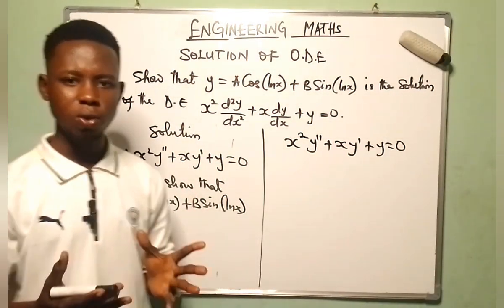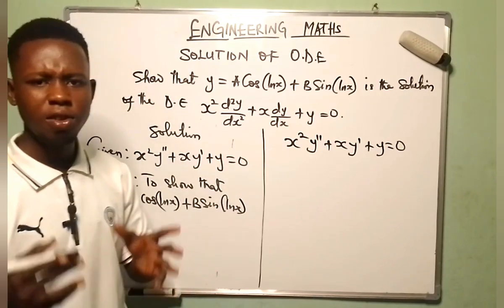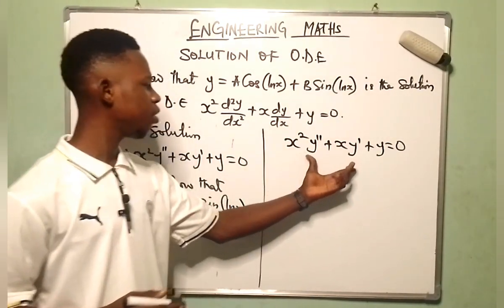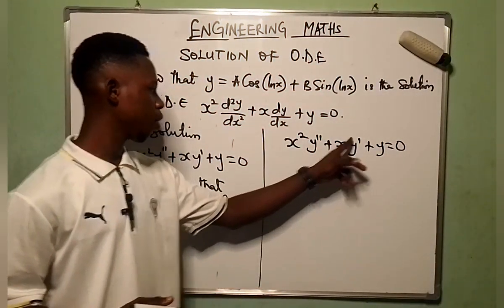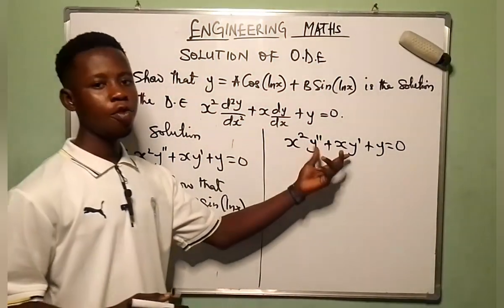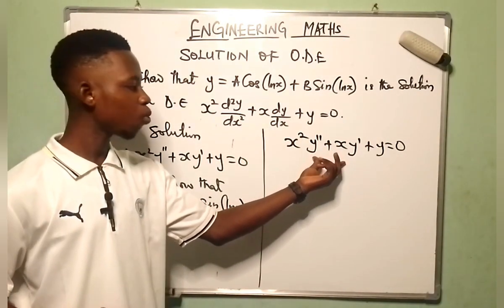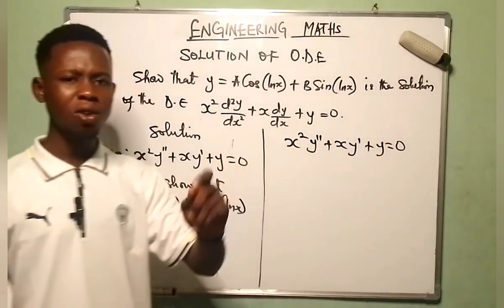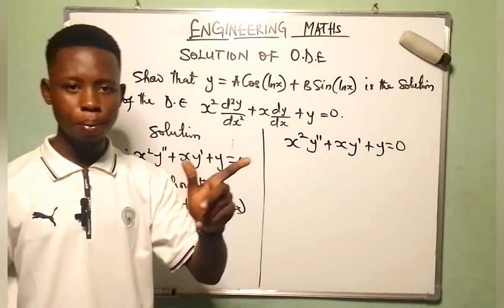Now, how do you solve this question? Let me introduce it to you once more. If you are solving this kind of question, you have to look at what you are given. You are given y, this is your y. Now you are given y prime and y prime prime. From what you are given here, that shows that you are going to differentiate twice. You differentiate the first one to get y prime, you differentiate the second one to get y prime prime, and then you stop.